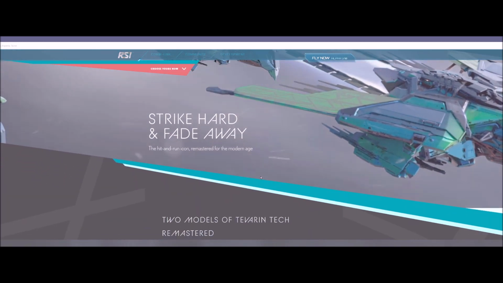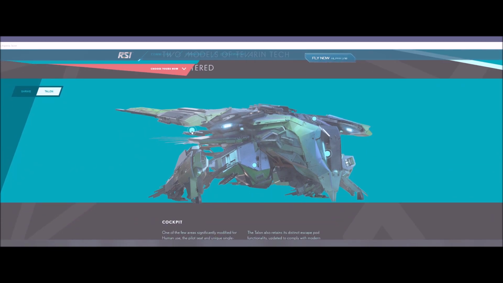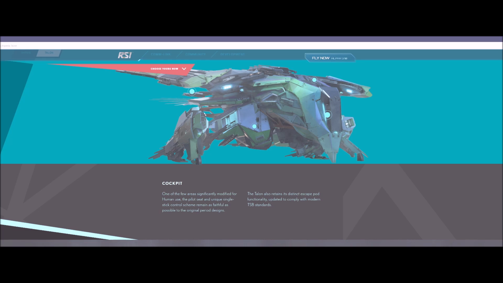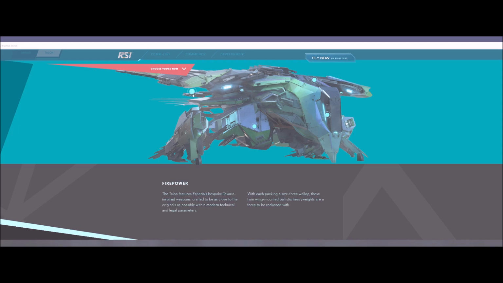This is going to come in two different versions. You're going to have the Talon, which is the regular version, and it has these bullet points here. It talks about the cockpit having an escape pod built into it. This has been redesigned for human use, by the way. The standard missile package comes with 4 missiles that you can launch. These are size 2s, I believe, and then it has some big guns. It's going to have 2 size 3 gimbaled guns, and you'll be able to put size 4 fixed on here, so it'll be just as powerful gun-wise as a Xi'an Scout.